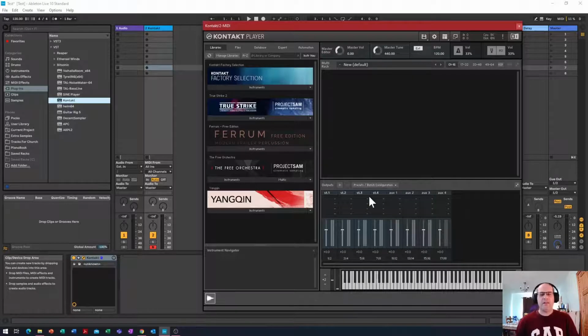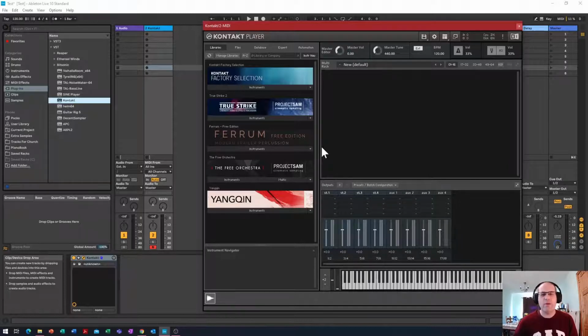Now, I said at the beginning that I would explain why we do it this way. And the reason is that when you open this instance of Kontakt here, Kontakt actually has, behind the scenes, a bit of a conversation with Ableton. And it says, I want to have this many stereo channels. Can you do that? Yes, you can. Supply me those channels. And it has this little back and forth about what it can and can't do.